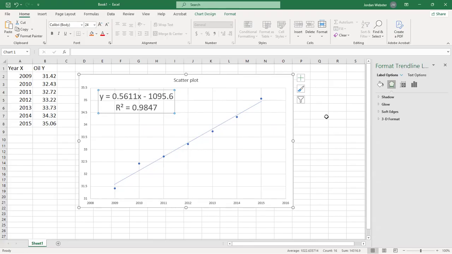So if you want to find your Pearson correlation coefficient, one way to do it is just take the square root of this R squared. If you take the square root of 0.9847, you get 0.9923. So the correlation coefficient is 0.9923.